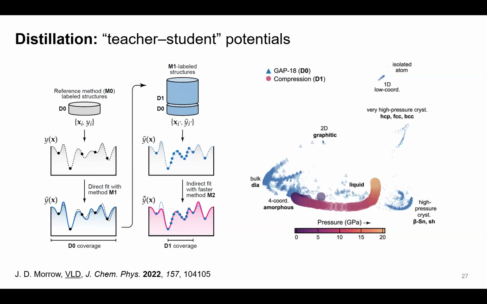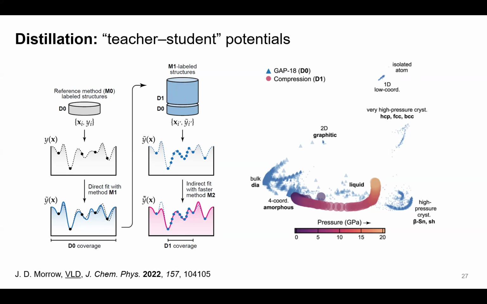It has seen all sorts of configurations: bulk diamond, high pressure crystals, very high pressure regions, 2D structures, and so on. You see all these things covered here. The student model is meant to do only this part at the bottom: amorphous silicon and its changes under pressure and liquid configuration. Actually just the high pressure, I think not even liquid, just the high pressure amorphous under pressure. Anyway, there's a whole interesting story there, but that's the region where it has seen a lot of data.